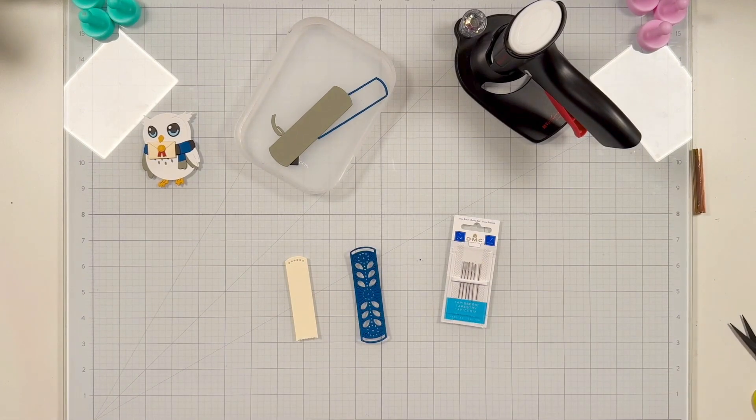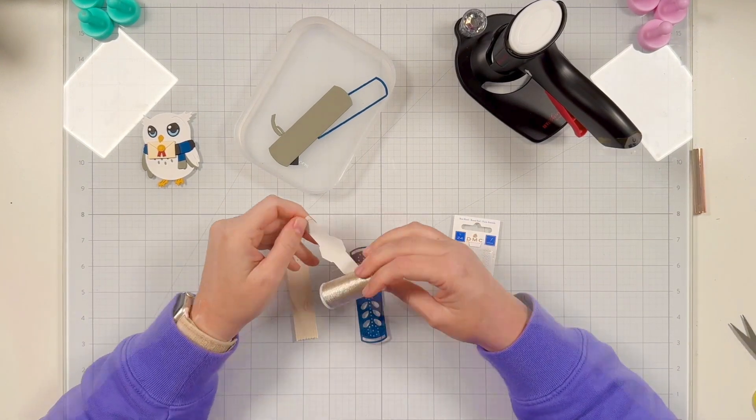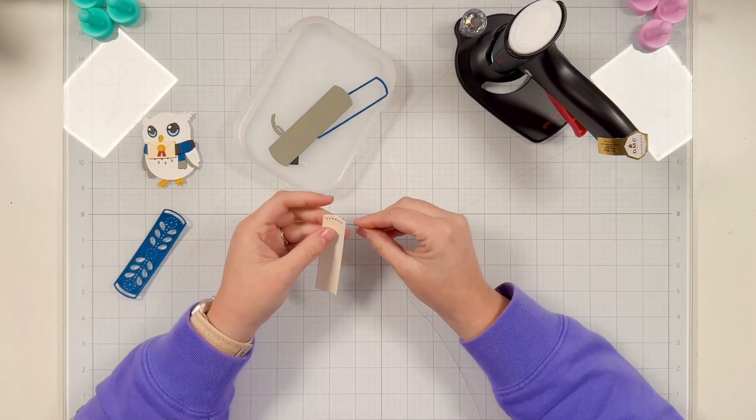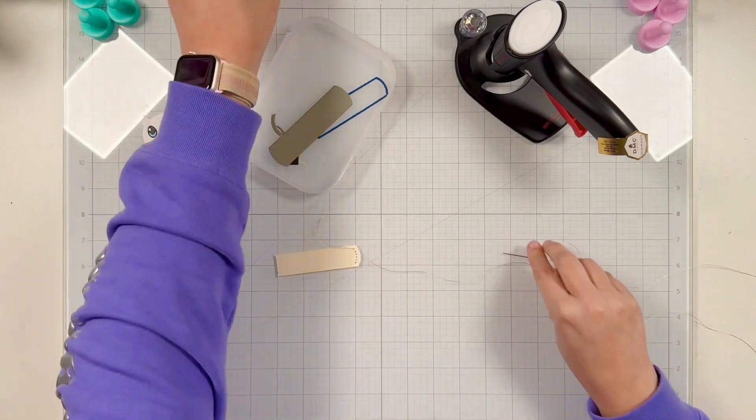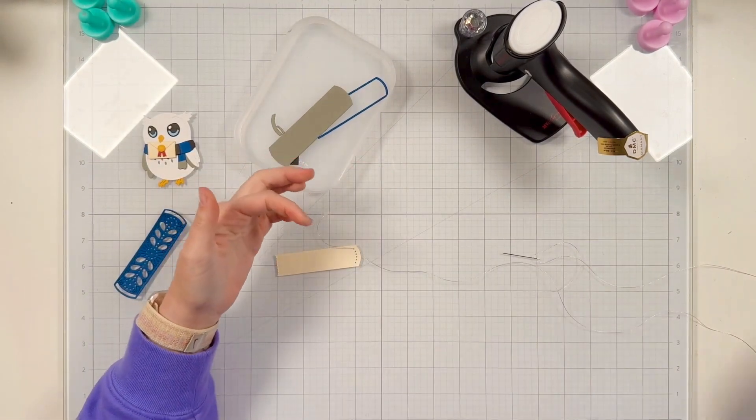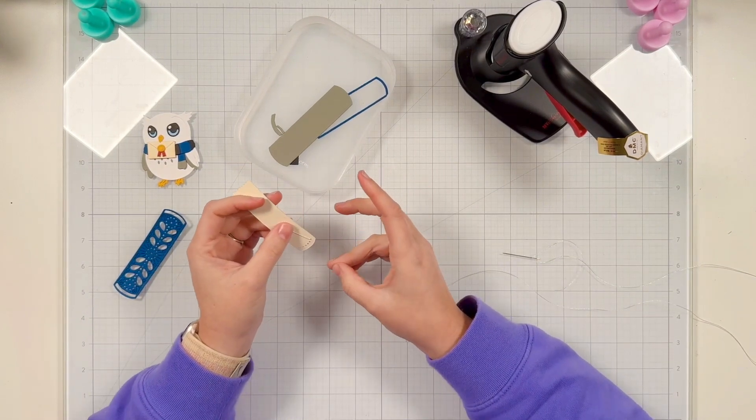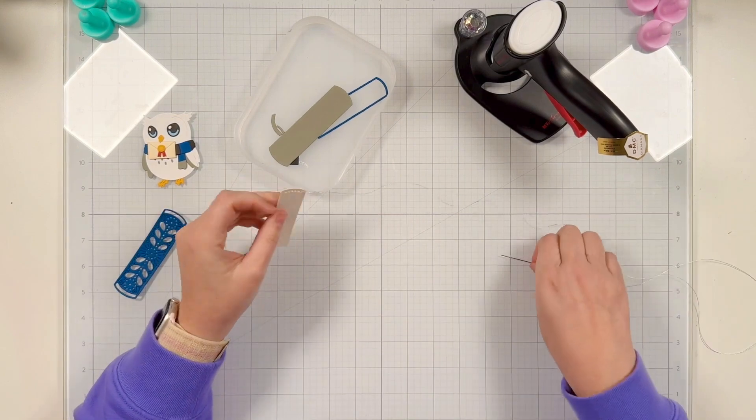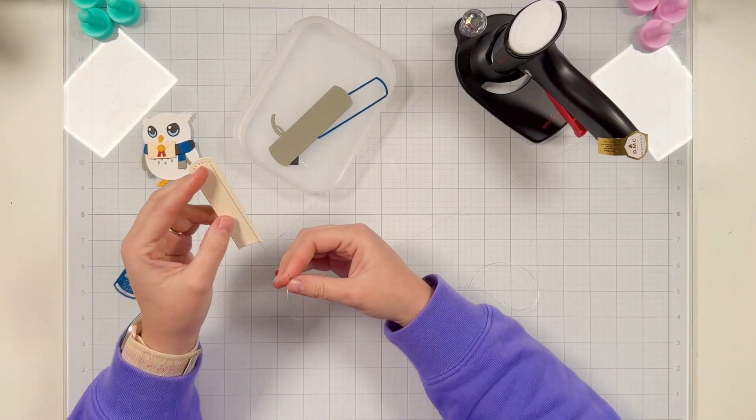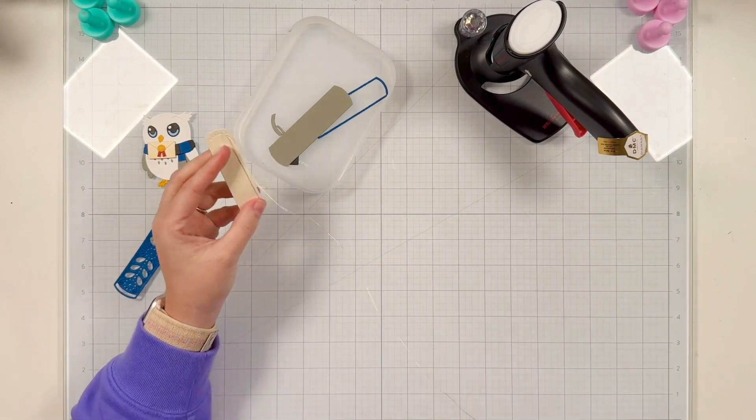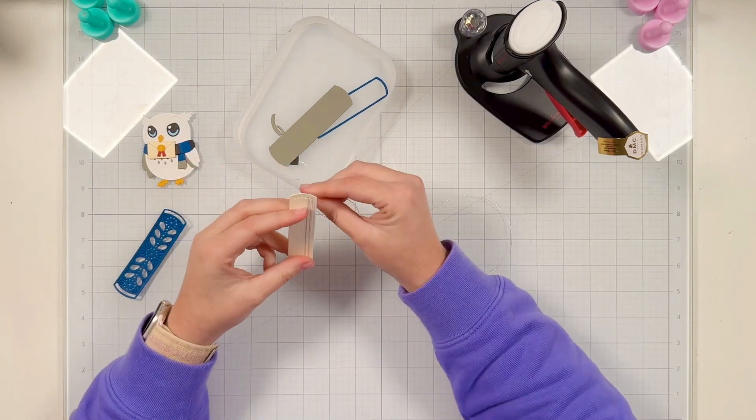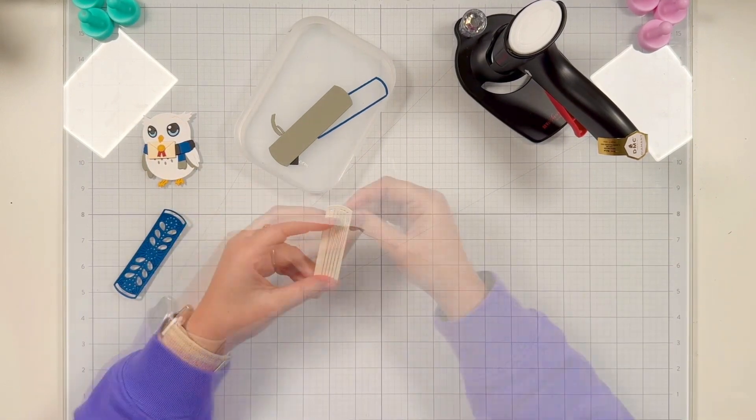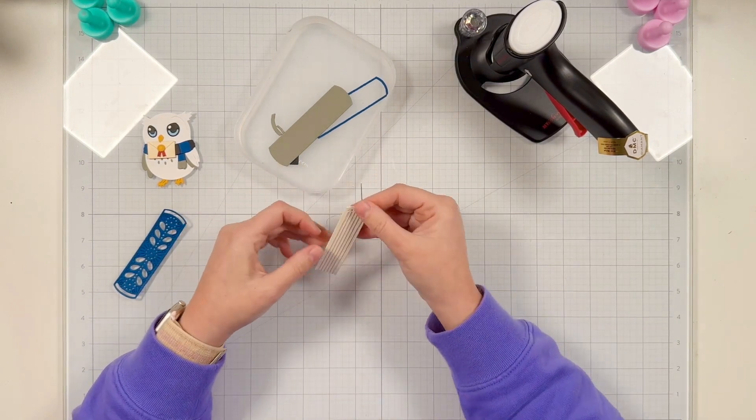Now there are some book dies in that small die of the month kit as well, but I wanted to bring in the stitching die. So I have, again, inspired by my house colors out of gray, black, and blue, and then I did a tan colored cardstock for the pages of my book. So one you see the spine, and one you see the pages of the book. And I decided to use some Essentials Metallic's Diamond Metallic Thread, which you can get from Spellbinders as well. I just use a piece of tape to hold the end of my string in place. And for this particular stitching die, I'm just making big loops around my book pages because it looks like when you have the foiling on your book pages, I think that's the look that this kind of gives. I really like it. So I keep going around and around the book details with my thread on a needle.